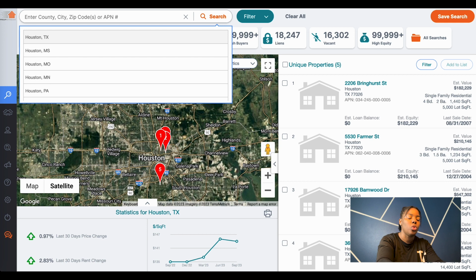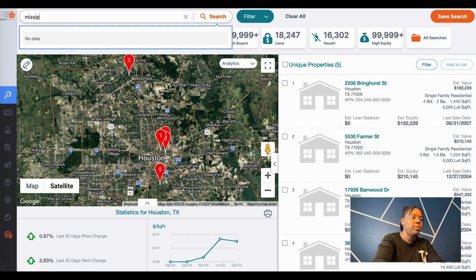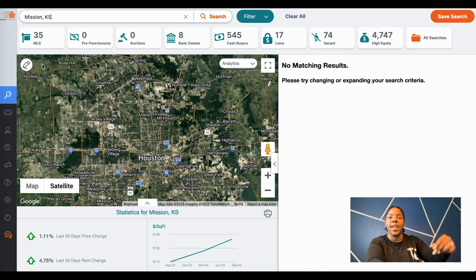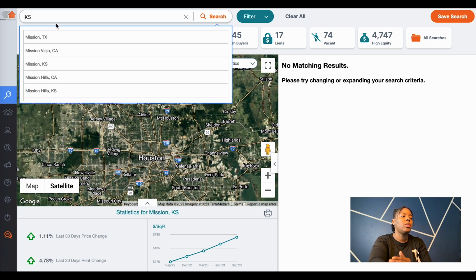Say we wanted to go to, let's say, Mississippi. Let's go Mississippi, right? Okay, let's see. That's Mission, Texas, Kansas, Mission, right? All these places. Let's go Kansas. I haven't never done anything in Kansas. Let's see. Right, so there's no matches for Kansas. You see, there's no matches that fit that. So let's just go to Kansas as a whole and see what we can get. Now, guys, I'm doing this live with you. I'm not planning any of this out, and I want to see Kansas City, Missouri.